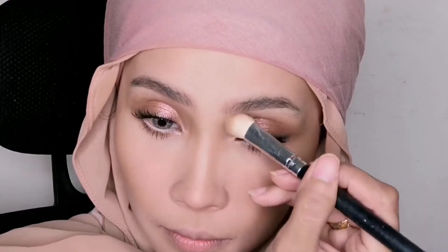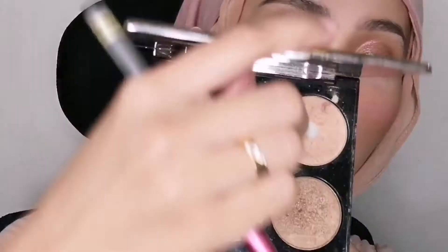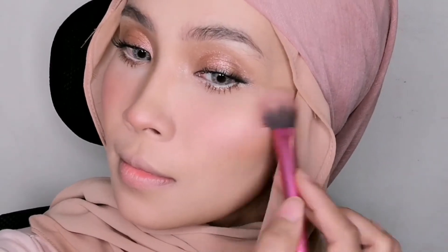Taking my Wycon Bronzing Powder to add a little bit of shape and dimension to my whole face, using the same product on my nose bridge. I'm taking this Satrina Loose Powder in code Rosa — I love this color, it's such a sweet, pretty pink, very soft and easy to blend. For the highlight, I'm taking this Cover FX in code Blossom, using this shimmery pink highlight on the highest points of my cheeks, inner corner, and also the cupid's bow.